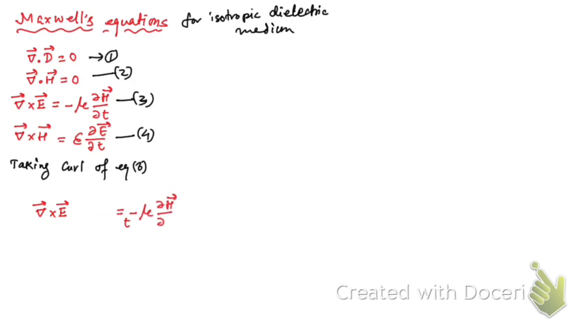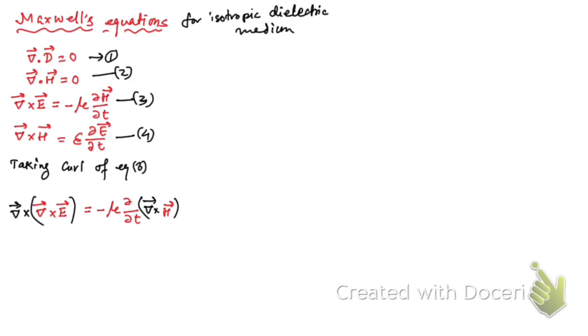So if you take the curl on the left hand side of this, then on the right hand side as well, we can write this here. Just give me a second. So we have taken the curl on both sides. That's what we have got. Hope you have understood this. Now you see what we are going to do in this case.